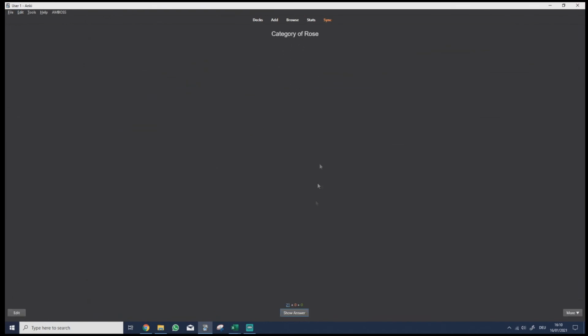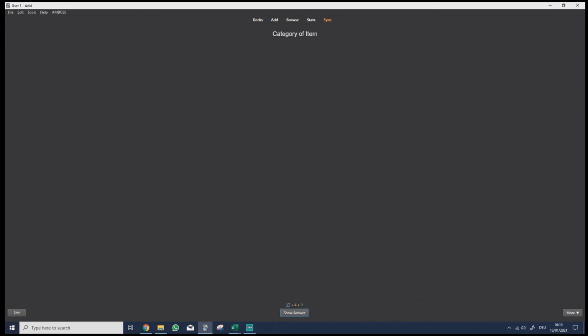So the category of rose, rose should be either a plant or a flower. It's a plant, it's fine. Category of banana, banana is a fruit. It's good. Category of dog, a dog is an animal. Color of water, water is transparent. Yeah.